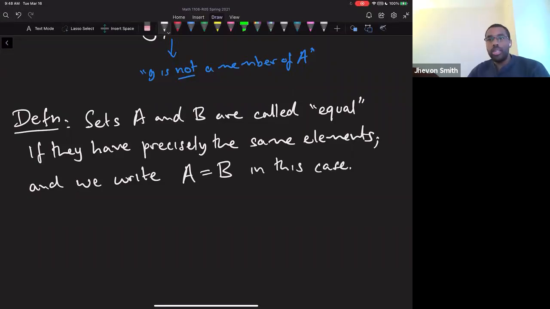So a set is uniquely and precisely determined by its members. That's a definition that conceptually you can run into problems with in higher level mathematics, but it's very intuitive. It works at this level, so we are going to stick with it.